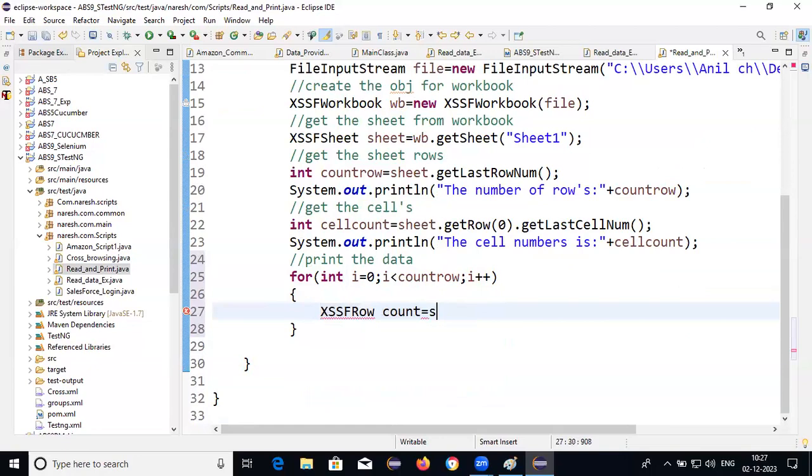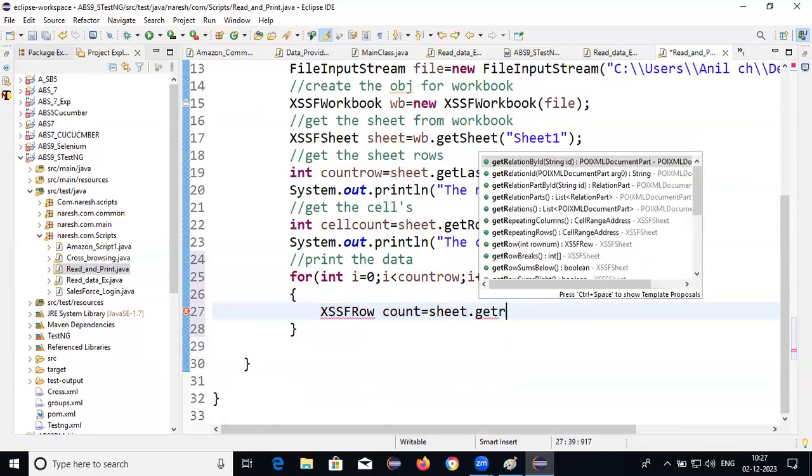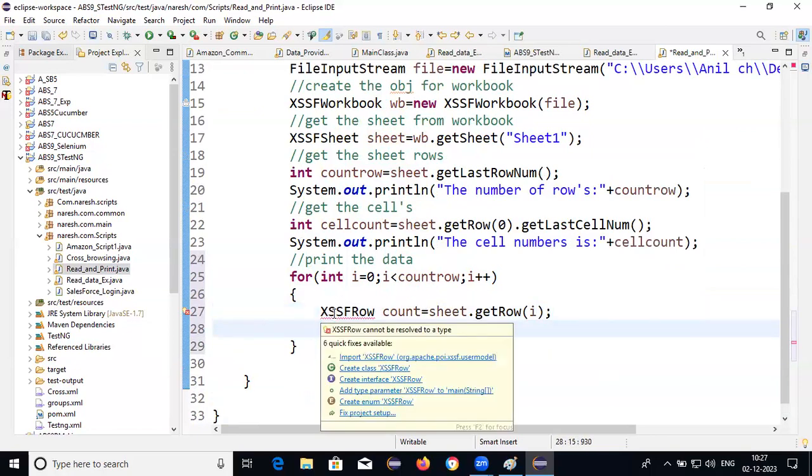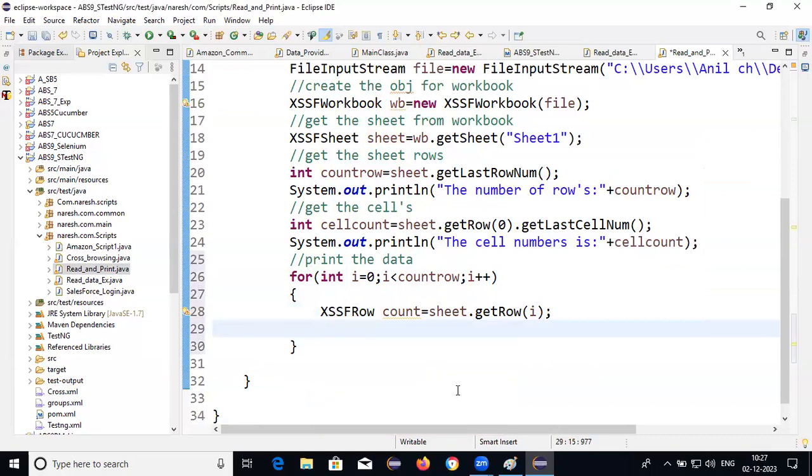The count equals sheet.getRow(); I just need to import it. And after that, I want to get the rows. Inside of the rows, columns are available, so I want to get the column.